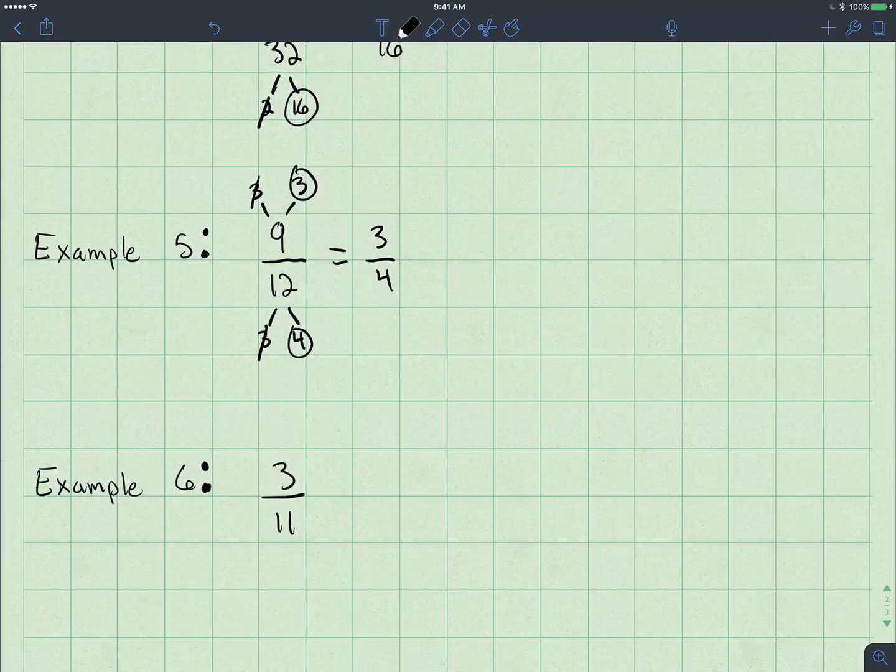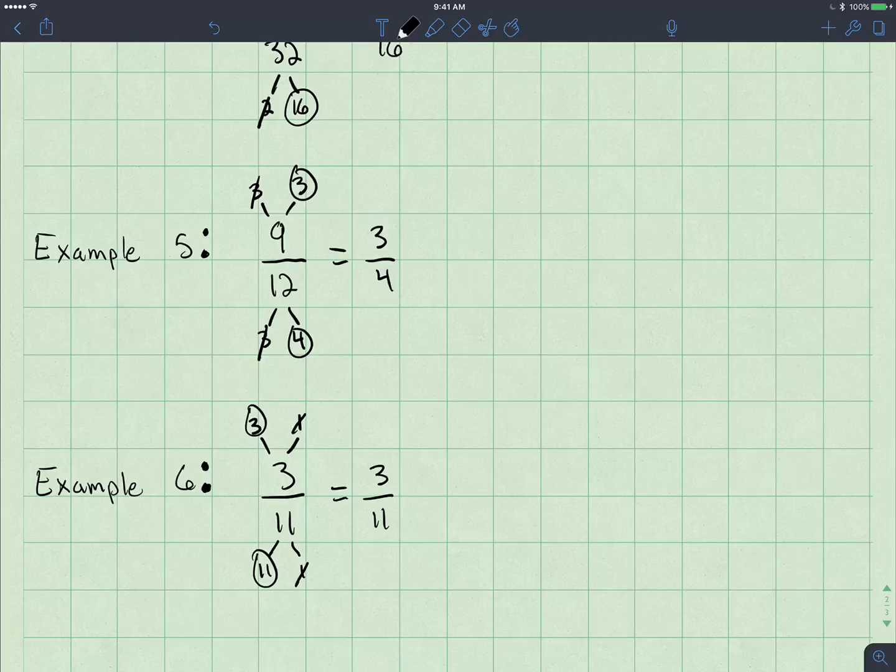But let's look at the number 3/11. We see that 3 is a prime number. The only two things that you can multiply to get 3 are 3 and 1. 11 is a prime number, so we can only multiply 11 times 1 to get 11. The only common factor at the top is 1. So let's go ahead and scratch out our 1, and let's take our fraction and we come up with 3/11.